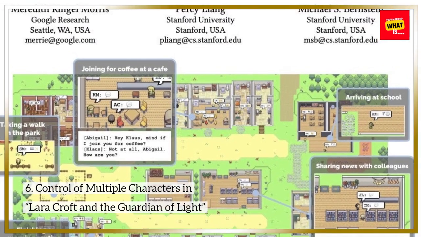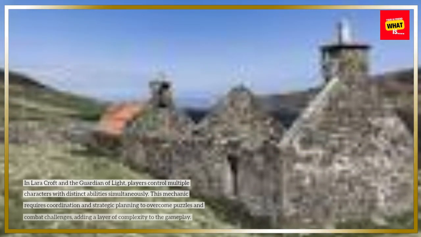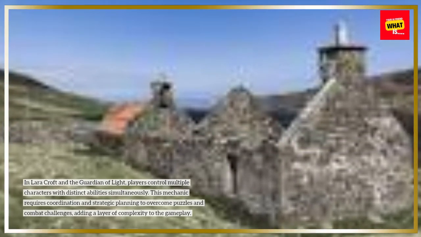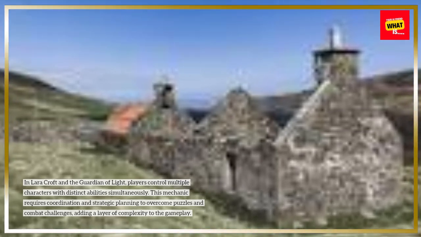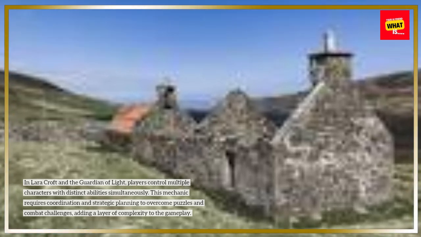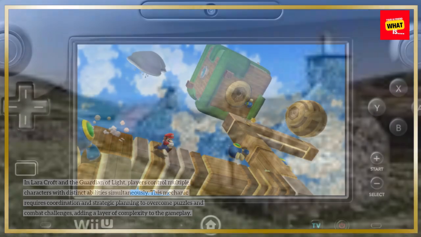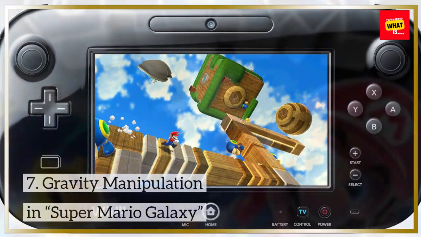6. Control of multiple characters in Lara Croft and the Guardian of Light. In Lara Croft and the Guardian of Light, players control multiple characters with distinct abilities simultaneously. This mechanic requires coordination and strategic planning to overcome puzzles and combat challenges, adding a layer of complexity to the gameplay.